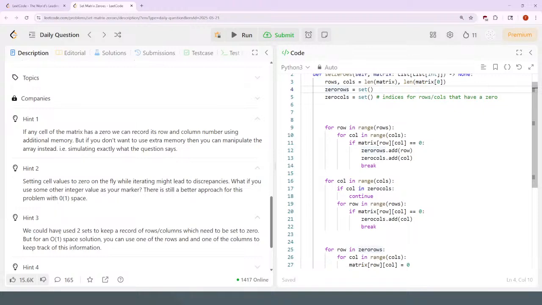We could have used two sets, correct. For an O(1) solution, you can use one of the rows and columns to keep track. I already kept track of it using sets. You can use one of the rows and one of the columns to keep track of the situation.